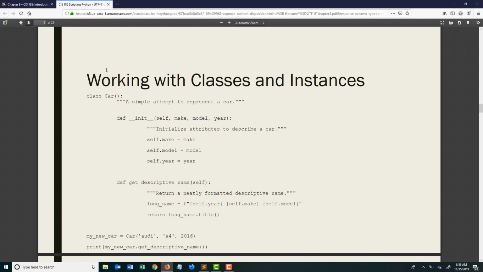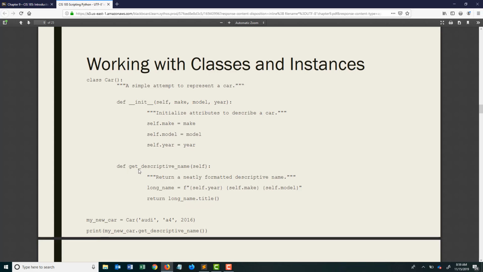Working with classes and instances. We're going to jump in now and look at the car class, and we're going to use this car class throughout the rest of the chapter. It's a simple attempt to represent a car. We can give general attributes such as make, model, and year, and when we create an instance based off the car class, we send along make, model, and year, so we get these attributes populated.